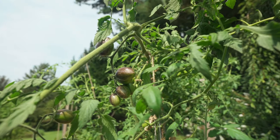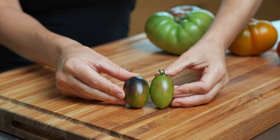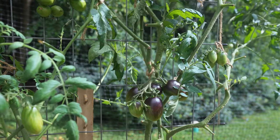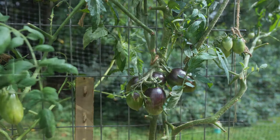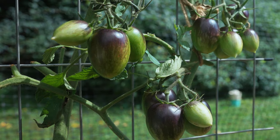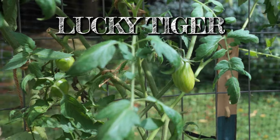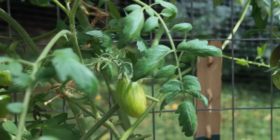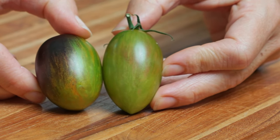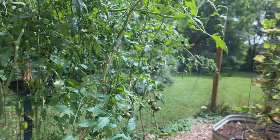This year I grew two gorgeous heirloom grape tomatoes. They are considered elongated cherry varieties, but they are so massive they're nearly plum size. Brad's Atomic Grape gets this beautiful purple shoulder, and while it's a green ripening tomato, I know it's at peak sweetness when I see a little hint of orange in the flesh. By the way, the more sun they get, the more purple they seem to turn. Now this is my first year growing Lucky Tiger, which is a green striped tomato — the clue for peak ripeness is also that subtle hint of orange that comes into the skin. My son has declared this one his favorite this year; I fill up his lunch box with a bunch of these each day and that box comes back empty.